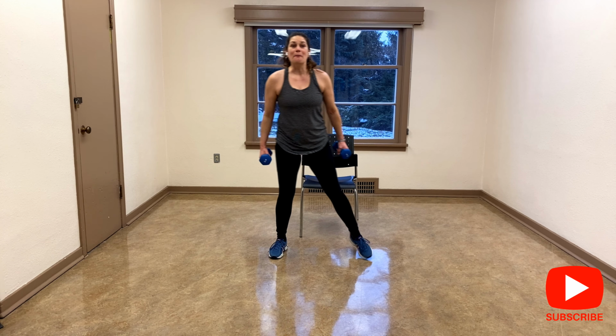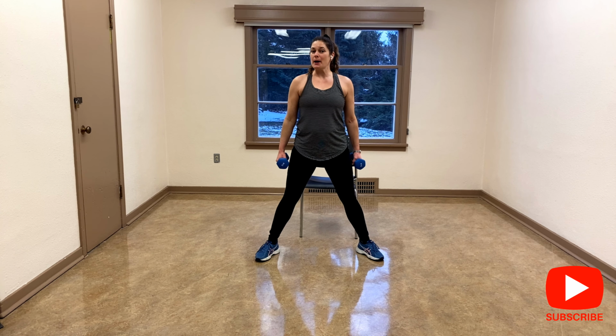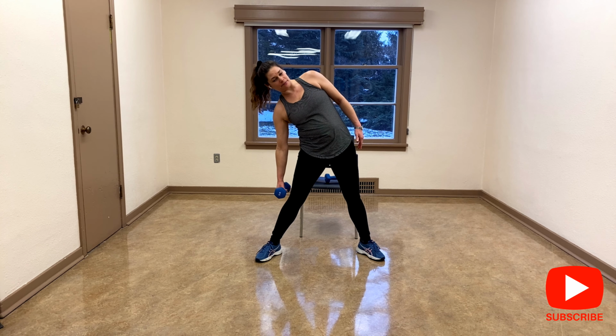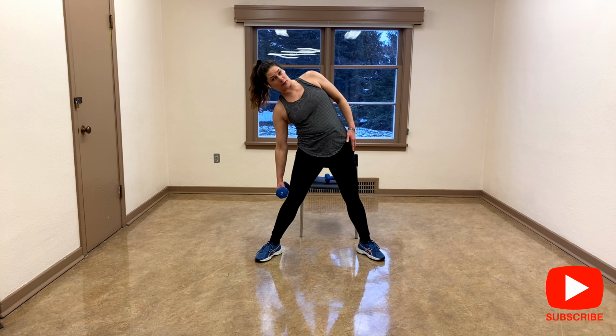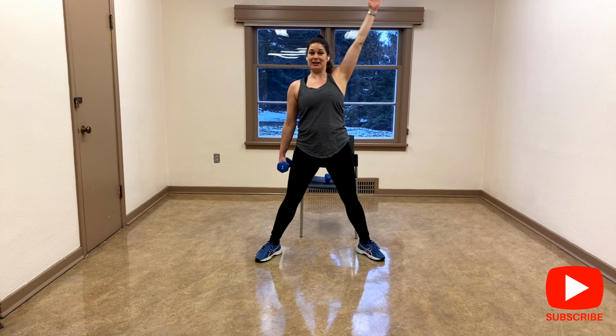Okay, let's open the legs again right here. What I'm going to do, I'm going to give you options. No weights. So I'm going to do that, okay? So I'm going to contract my glutes to stretch the front of my hips, abs are tight, and I'm going to go down and up, okay? Option two, you can bring your arm up, look up at the sky without pain in your neck, or you look straight ahead.